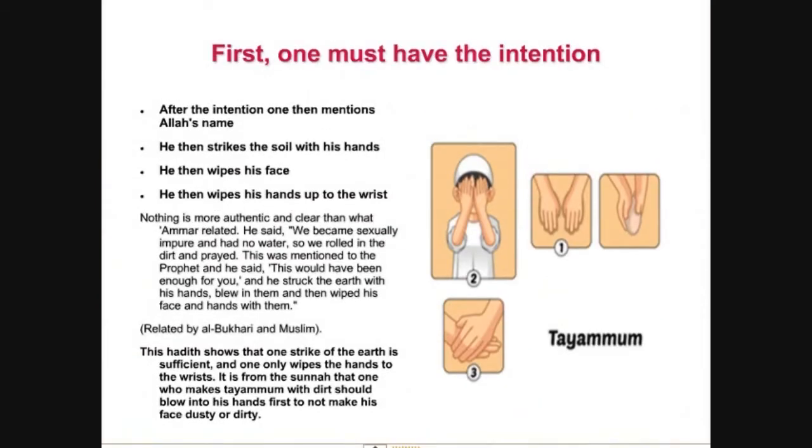Okay, first of all, as with any action of worship, you have to have the intention. In order for Allah to accept your prayer or any other act of worship, you have to have the intention to do it to please Allah. And we already talked about how the intention lies in your heart. You don't have to say anything. All you have to do is just think. The fact that you're thinking about doing Tayammum to please Allah, that's your intention. And after you have the intention in your heart, then you mention Allah's name.